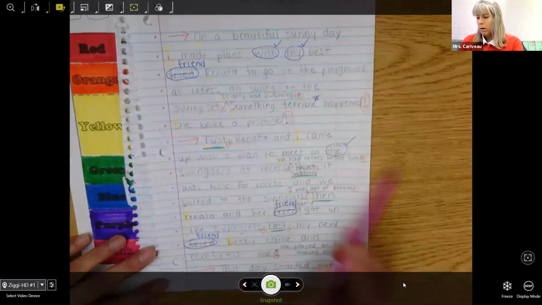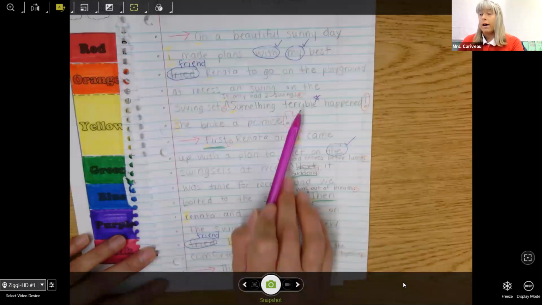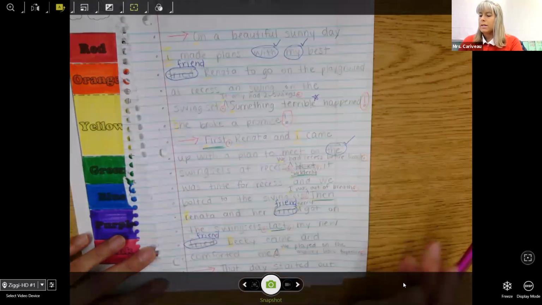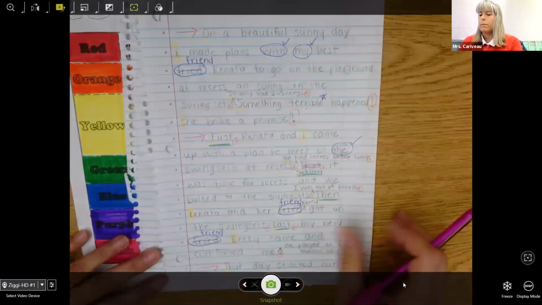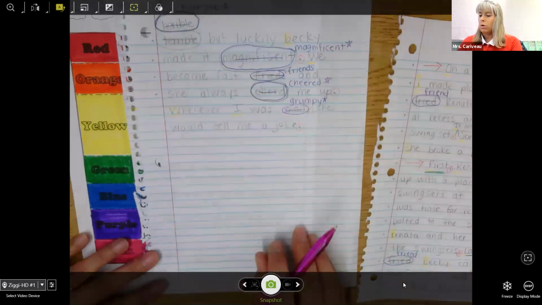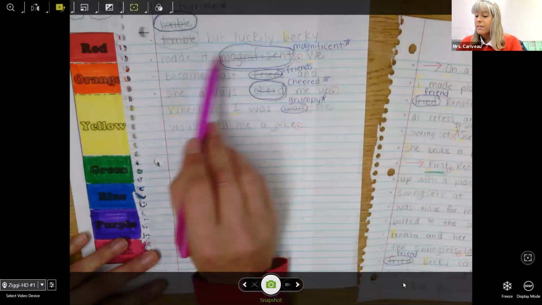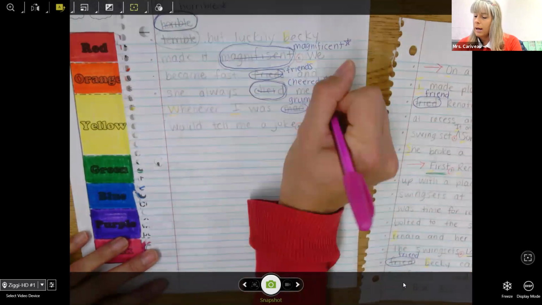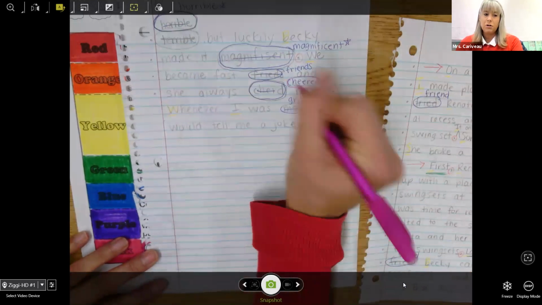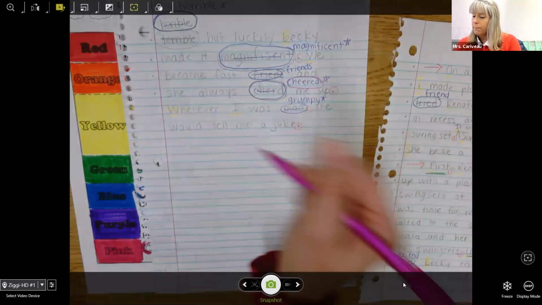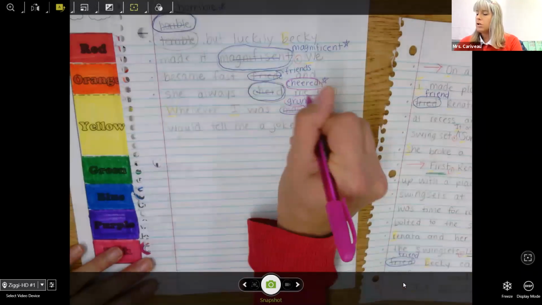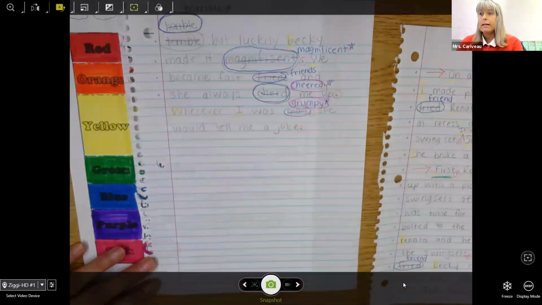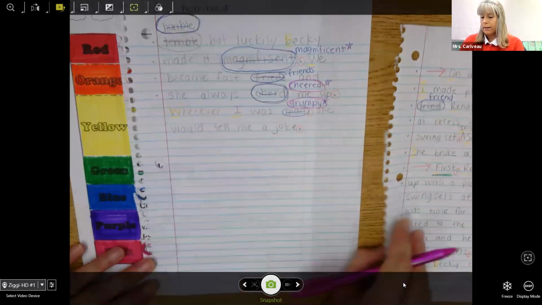But something terrible happened to me. Terrible is sometimes how I feel, but I didn't use that as a feeling word. I just talked about something terrible that happened. Okay, the day started out horrible, but luckily Becky made it magnificent. So we became fast friends and she always cheered me up. Cheered is a feeling word. She kind of cheered me up. Okay, whenever I was grumpy, she would tell me a joke. So I only really have 2 feeling words in there, but at least I have 2. I make sure I at least have something. I don't want no feeling words in there.